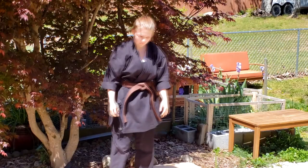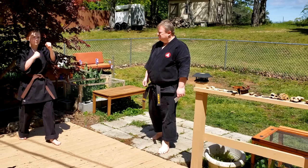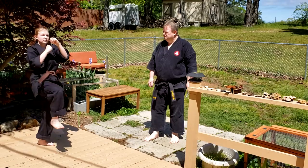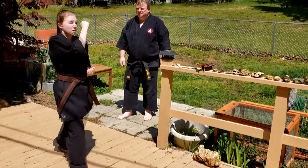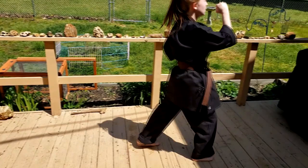Now our kicks. Break out to a fighting stance. That's right. Stepping forward, front kick. Kick off the back leg. Ichi, ni, san, shi, go, roku, shichi, hachi, kyu, ju. All right, stepping back, kick off the front leg.